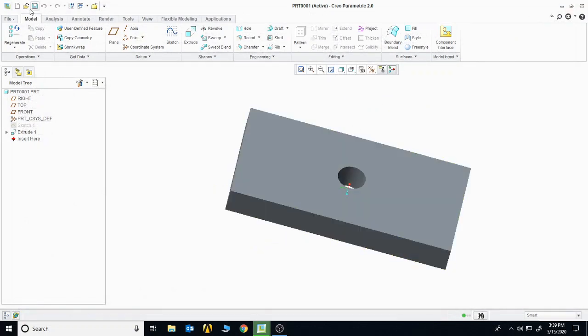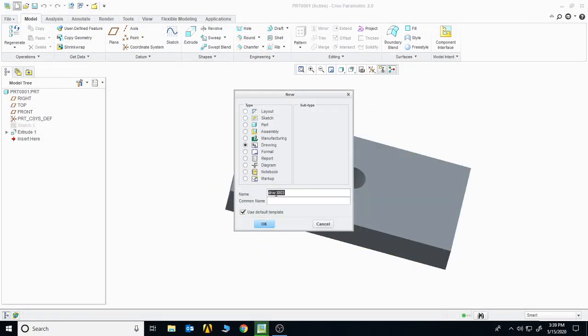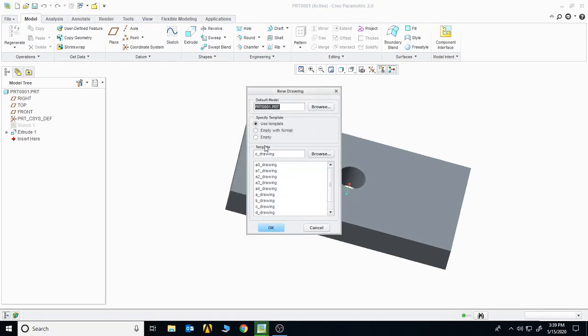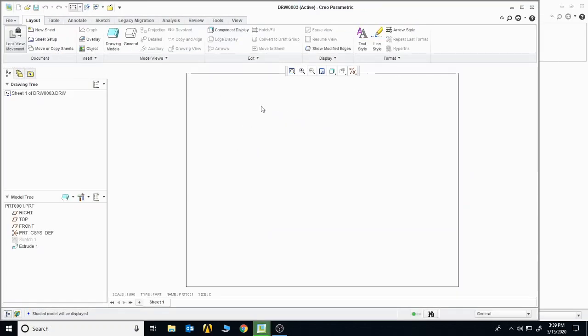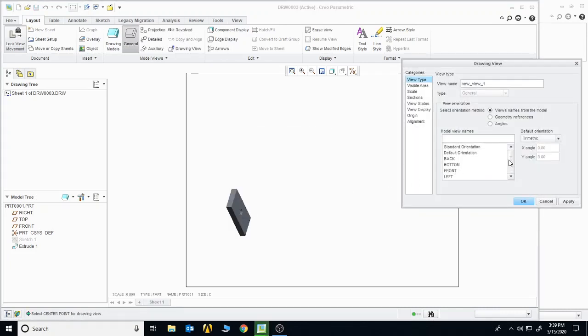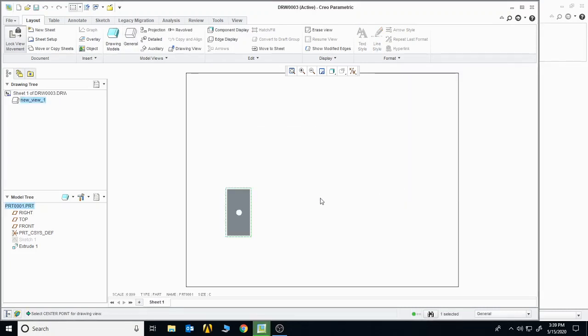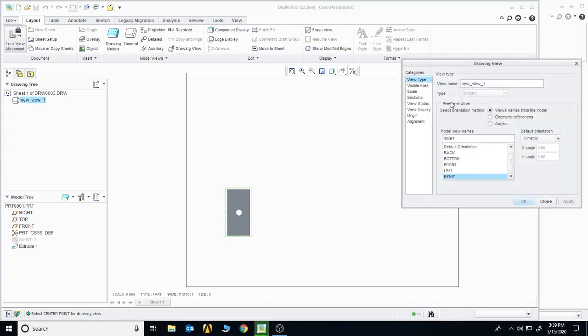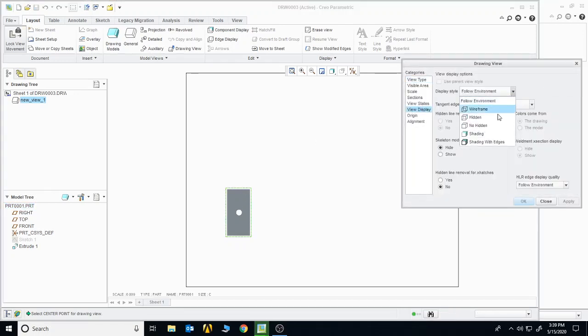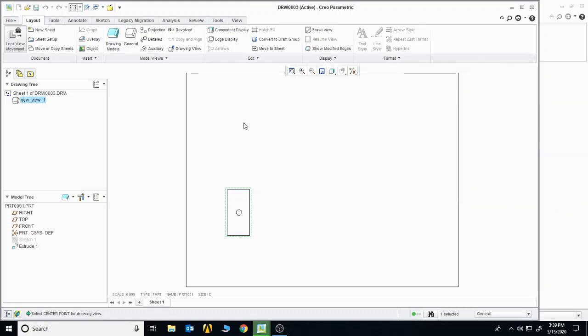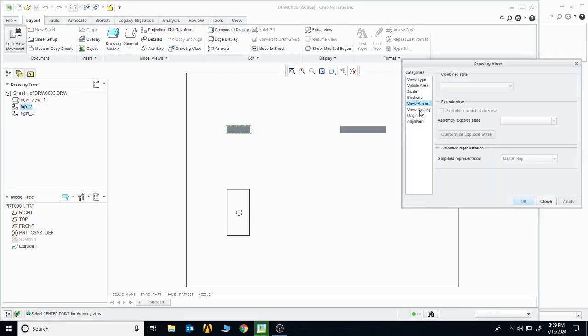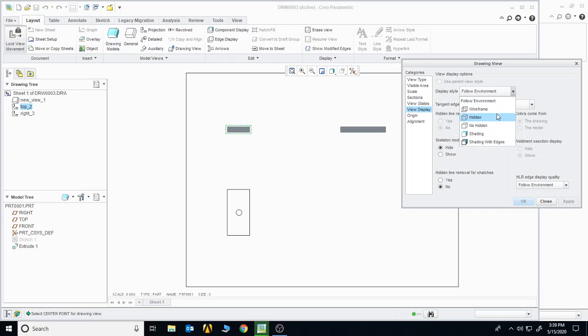Simply we have crossed it, we will go again into the drawing, okay, into the empty, okay, general, okay, you have selected the side, we will change it accordingly. Click on the right side, double click to change its display. Let's suppose that is wireframe. Okay, you can draw the three projections, and you can simply change its display again.